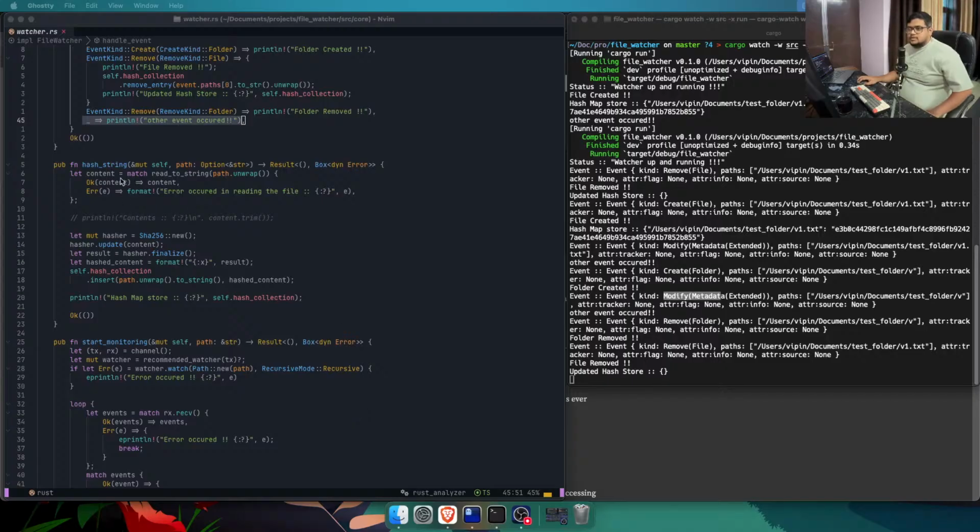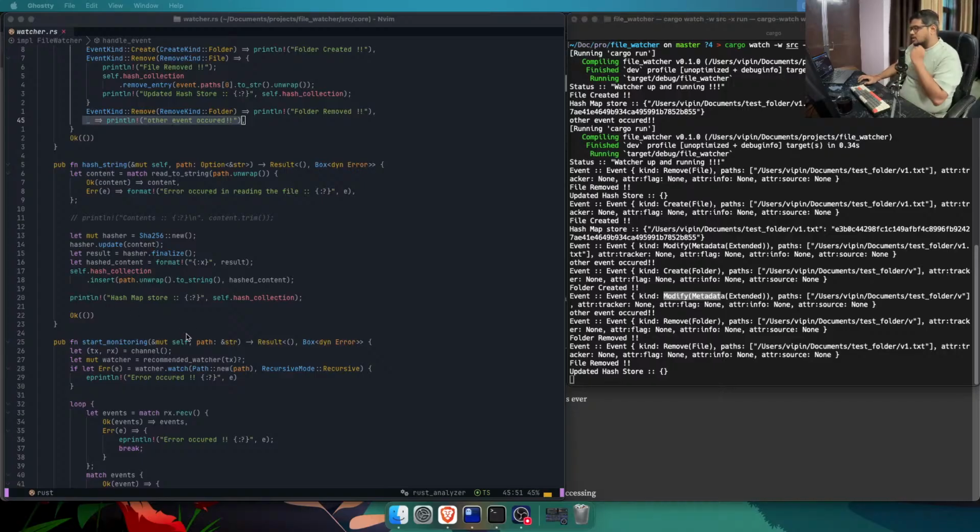Yes. So this function creates a hash, as you can see. I'm reading a file. The path that I'm giving, it will read the contents of it and create a hash of those contents. Once the hash is created, I'm going to store it in a hash map, and the key will be the path of that file. This way, if anything changes in that file, the hash will also change, so we can detect that the hashes are different. That means the content has been changed.